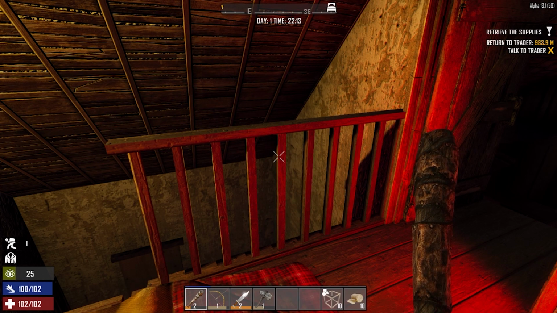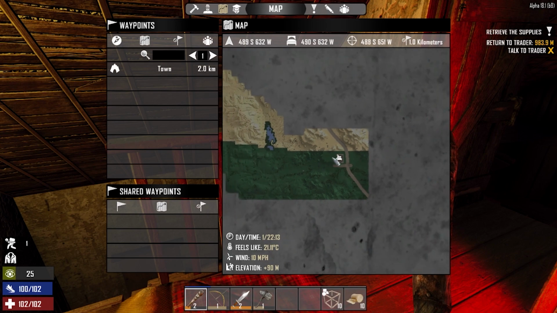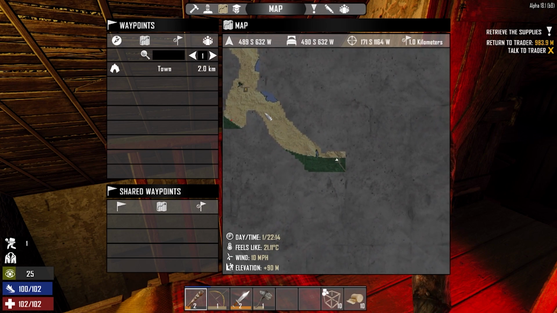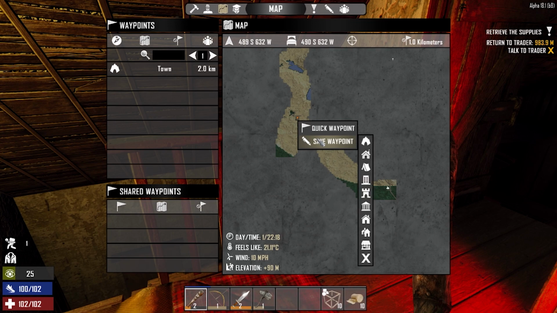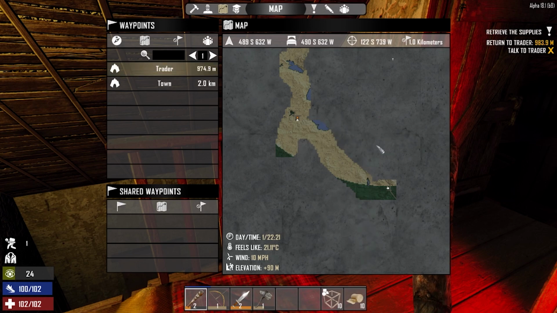To bring up the map, simply press M, and from here you can scroll in and out. You can see there's our trader over there, which we didn't actually mark. To create a waypoint, you simply right click and you can either put a quick waypoint, which would be one of the little red markers, or you can click on save waypoint, and then you've got these different symbols you can put there. I'm going to use this one for the trader and simply hit return, and you can see that it's come up here.